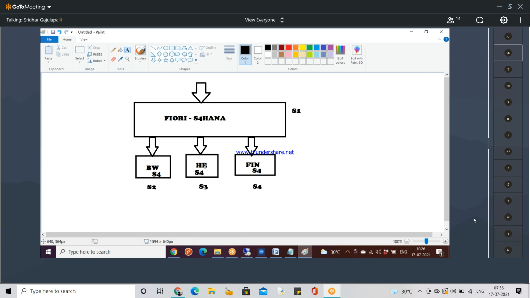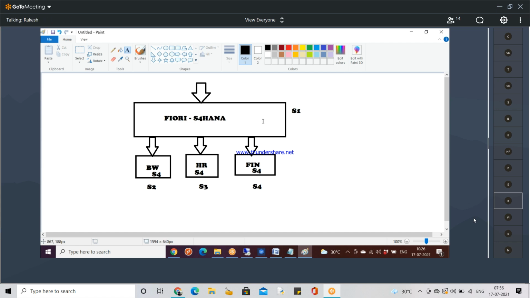Fiori will be there in the S4 HANA, the S4 HANA HR system, and the S4 HANA finance system also. But we will not activate all those things. The tiles are not activated. The UI5 applications will not be activated. It means we will not touch these systems as Fiori systems. One will be dedicatedly used as BW, one as HR, and one as finance. Whereas this system, which is a basic system, I will use for Fiori purposes as well.